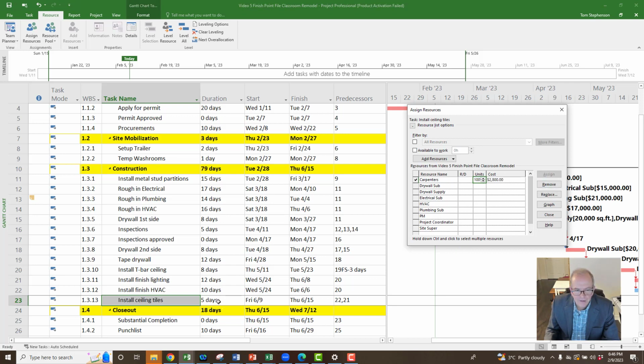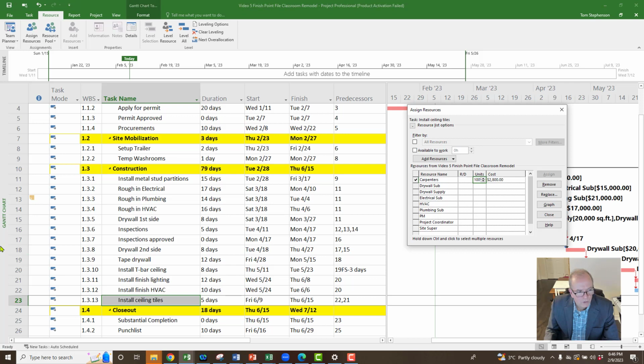So that's 5 days, 8 hours a day, so that's 40 hours. And what were we paying the carpenters? $70 an hour. So 40 times 70 is 2,800. And that is true. 40 times 70, $2,800. So that's where that number comes from.